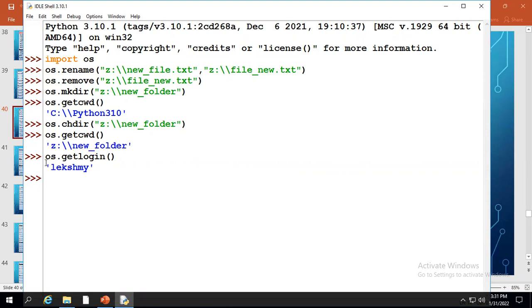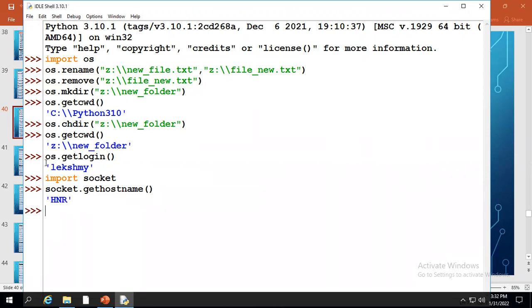Another important one is import socket. There is a socket module. Using that socket module, we can access the IP address value. socket.gethostname.